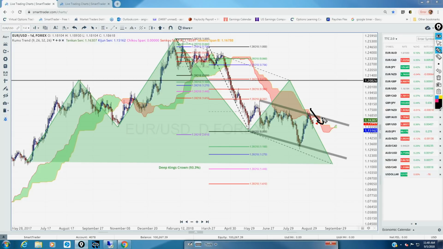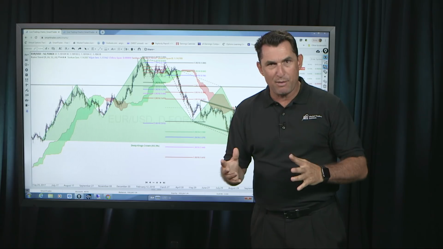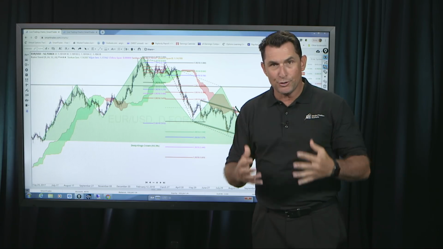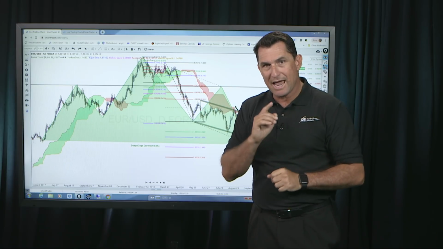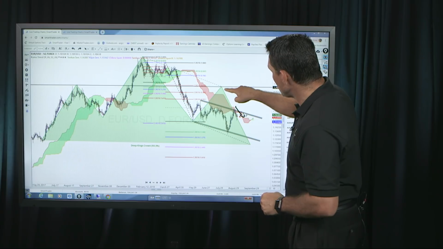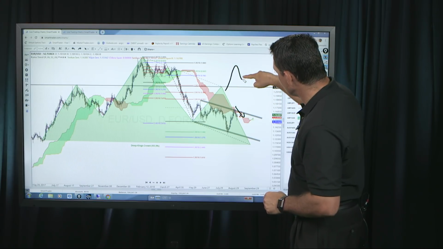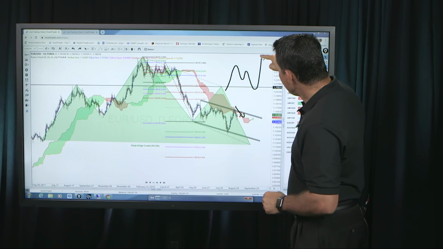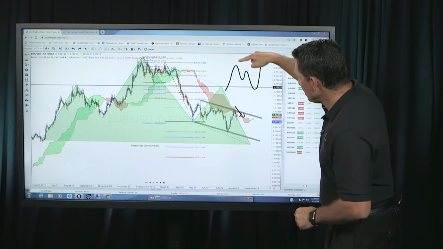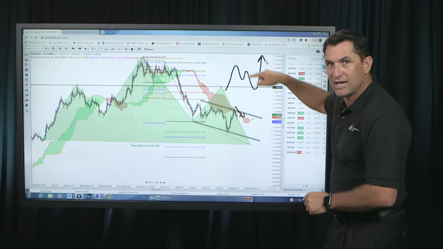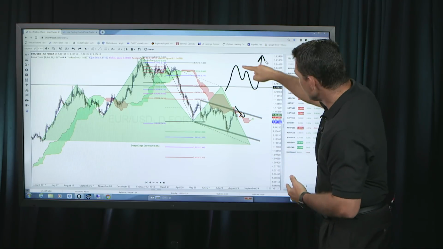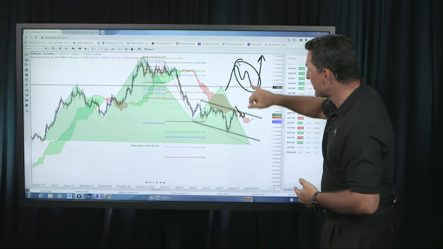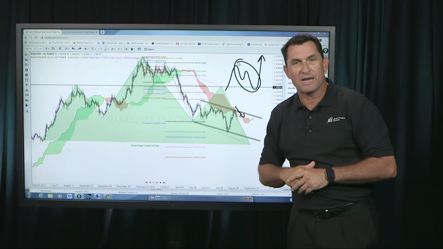Now, you have to understand that the market moves in waves and has different patterns. What we're expecting is the euro to continue to go bullish, but this is what's going to happen in the short term. In the short term, we look for the market to do something like this, then go bullish. You see this bit of movement down here? You see how the market is waving down and then starts taking off, right? So this bit of action that we're seeing right here is what we're going to be paying attention to.